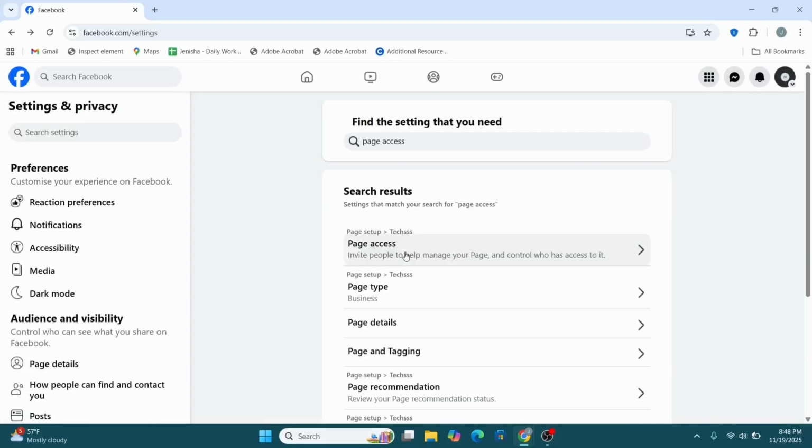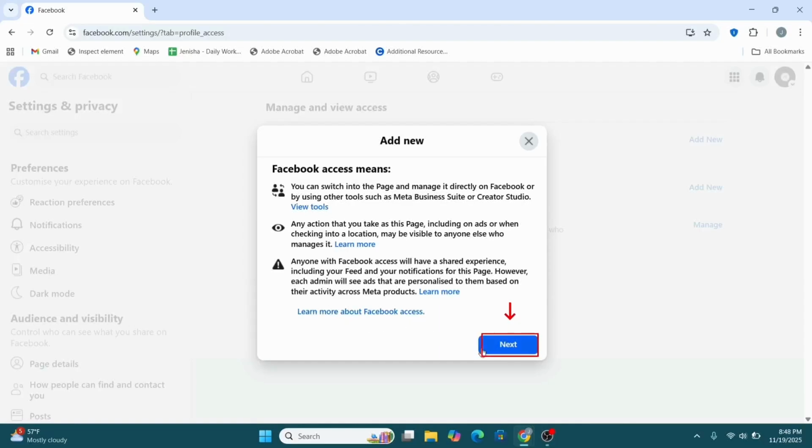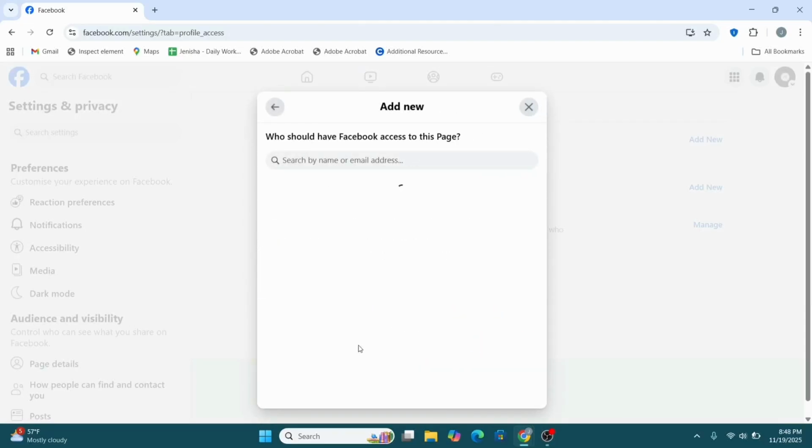And once you find it, you can open this one right here where you can invite people and everything. So here you will be finding different options and different roles, existing roles in the section here with whom you have the role, for example, admin, editor, moderator, etc. So if you want to add new, you can look out for this option of add new and select it. And there just go and click on next and then assign a new role. So you need to provide the email address in this box and assign it and try it out.